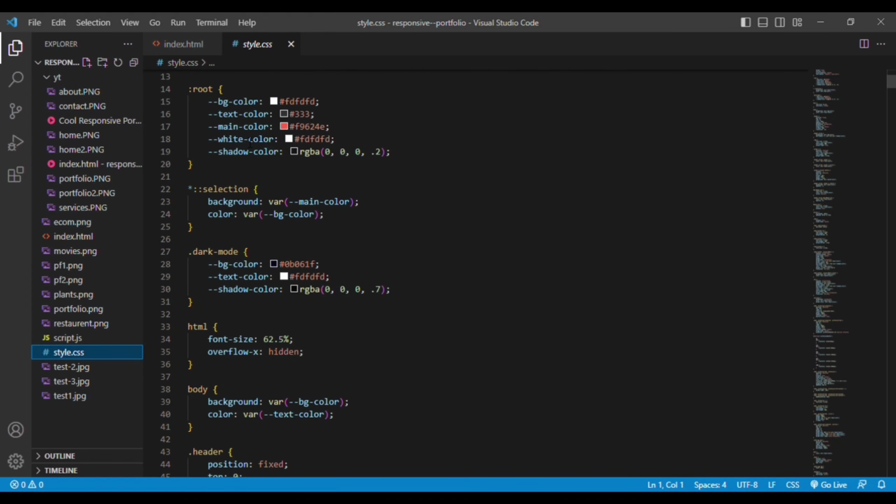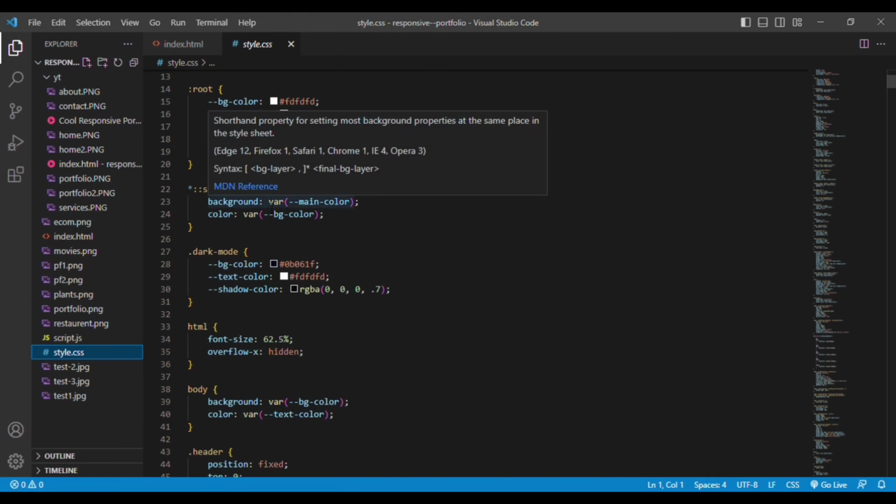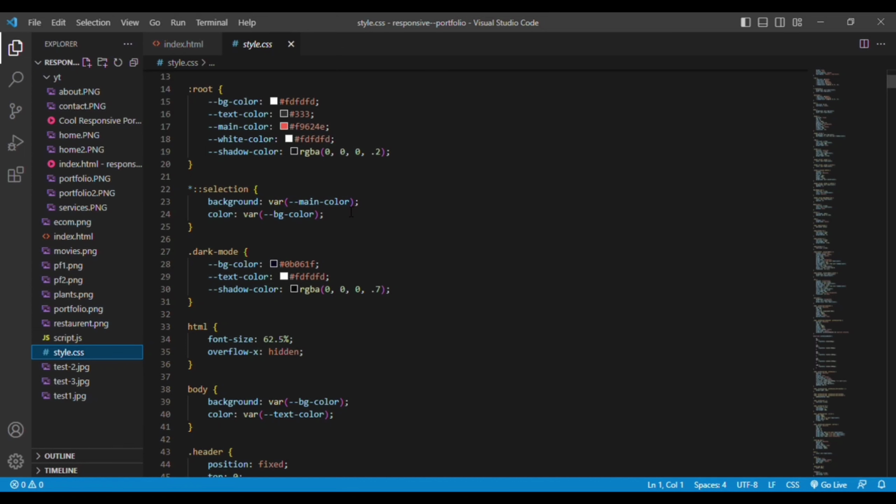Whenever you want to repeatedly use any values, like the background color, text color, or main color, you want to use again and again in this website. So therefore we don't have to mention it again and again. What we will do is first mention those elements in the root element in such a format that we can use those values by just using the var element. You can see here background var of main color.